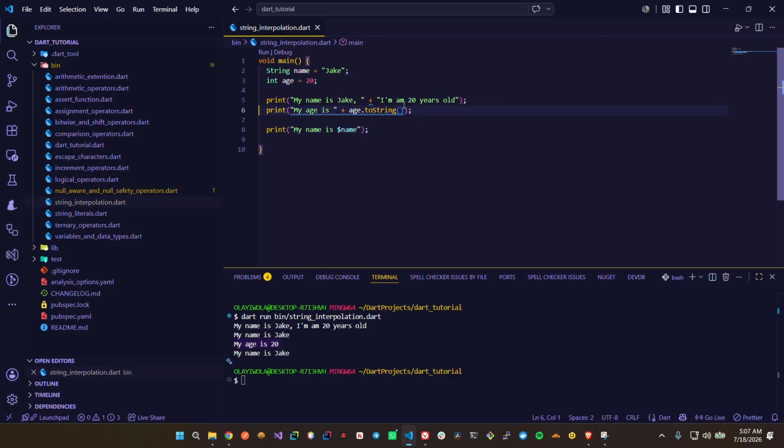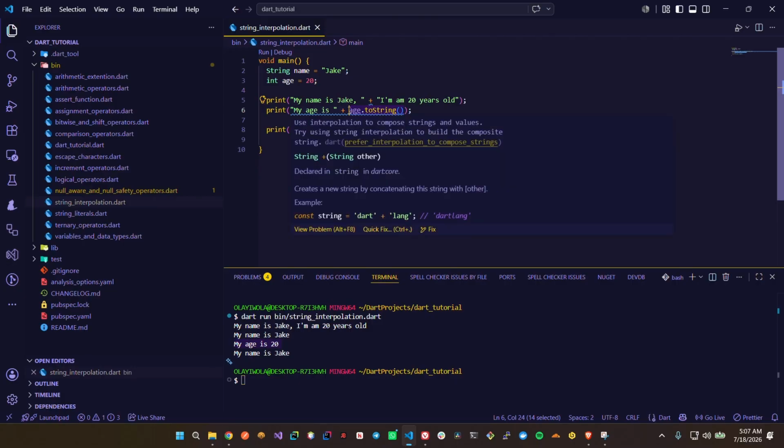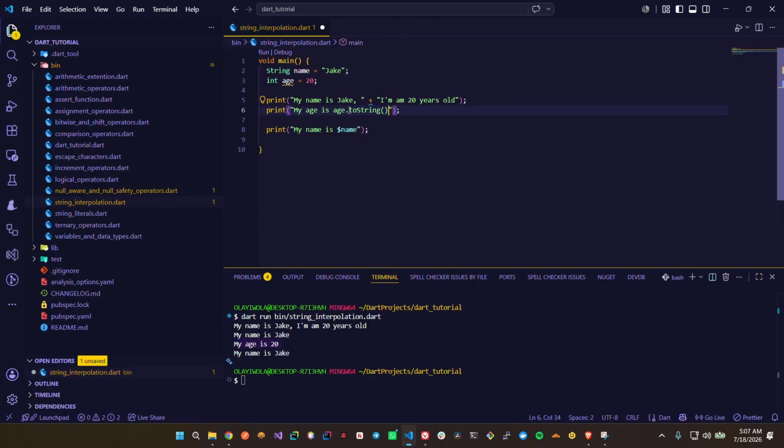We can remove this, and here now we can actually remove this also and put it inside. But when you put it inside, you see that it turns everything to the same green color, which means if you print this now, run it, you notice that it prints "my age is age.toString" instead of printing the age out for us. It is because it is not yet interpolated. This is not like string to string. This is now like string, integer to string.